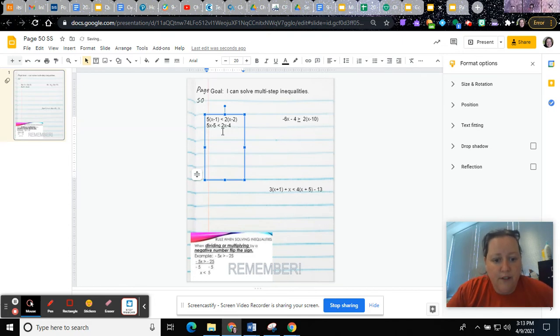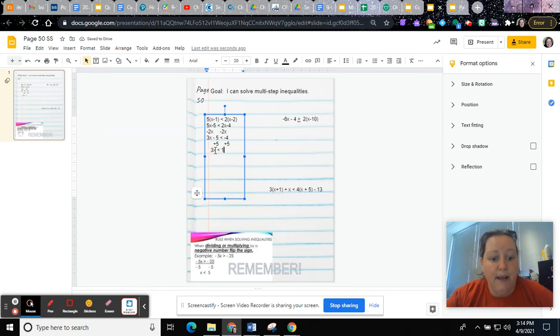So I am first going to subtract 2x from both sides and get the coefficients and variables together. When I do that, I have 3x minus 5 is less than negative 4. Remember, you always look in front, so that's why that one's a negative 4. Now, I moved the coefficients and the variables to the left, and so now I'm going to move the constants to the right. So I will add 5 to both sides, and then I get 3x is less than 1.